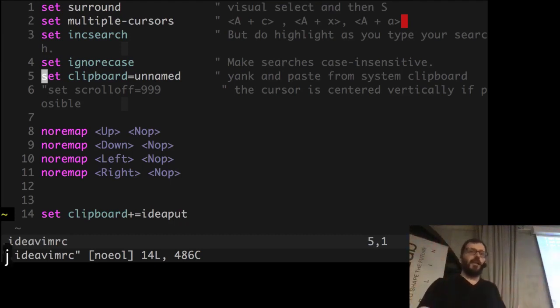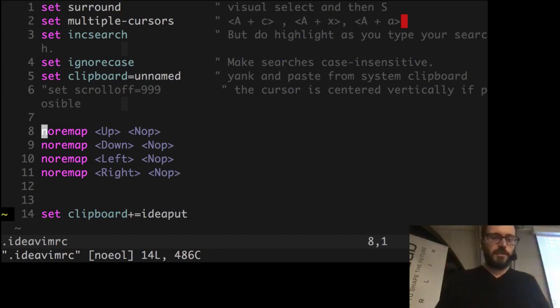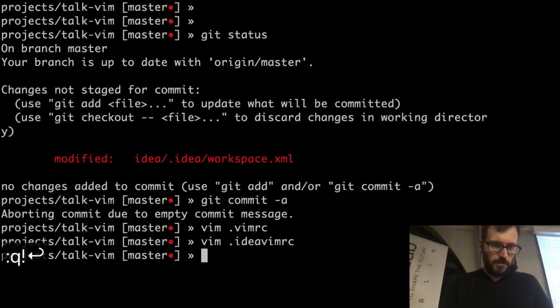That's nice to have. And as well, the thing of the keys. So if you are going to try this with your Android Studio, I recommend you take a look at this configuration file that I have, copy it and modify it for your own needs. But this is quality of life, so it will help you.